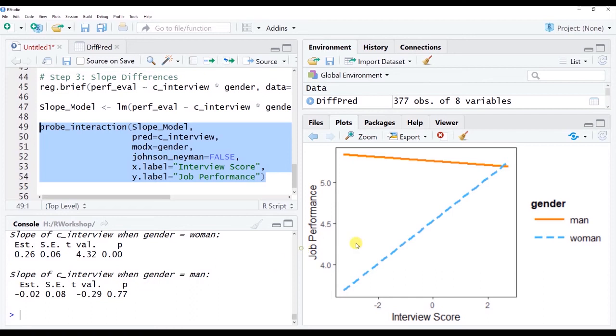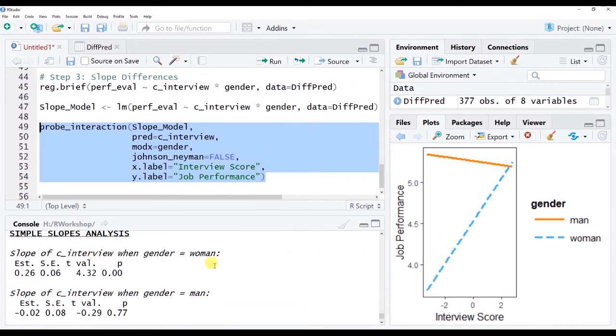Now, what's great about this particular function is if we come and look at our simple slopes analysis, which will be much more informative in this case, we can actually determine whether or not each level of our moderator variable, if the relationship between our predictor and our outcome variable here is statistically significant. So in other words, which of these slopes is statistically significant? It could be both in some instances. And so here we'll see that for women, the slope is positive, as we can visually see here, it's 0.26, and the p-value is less than 0.05, so we'd actually say this is a statistically significant relationship. So this seems to show criterion-related validity.